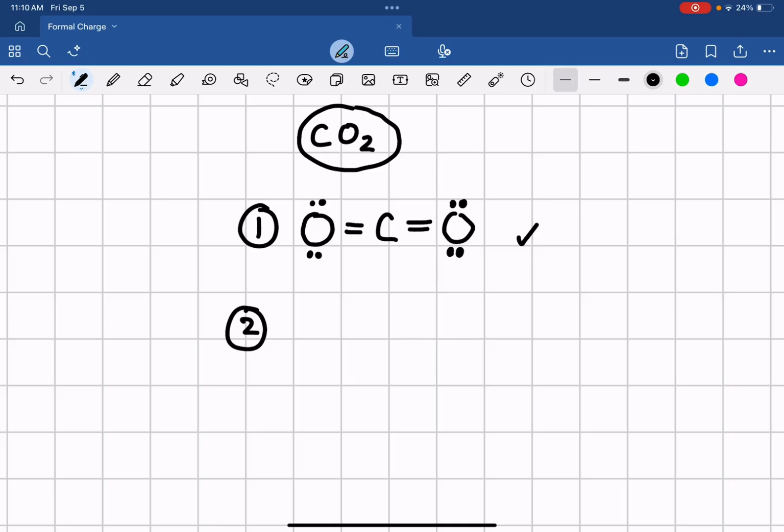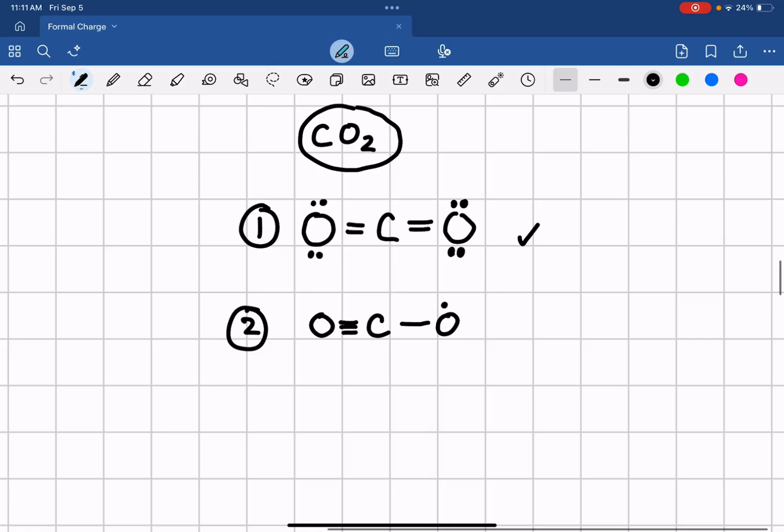Option 2, let's again take carbon. It is bonded with an oxygen, and it is also triple bonded with another oxygen. Let's fill out its octet, 1, 2, 3, 4, 5, 6, 7, 8. Let's go ahead and fill out its electrons. Let's do the same for the opposite side now that it's triply bonded, 1, 2, 3, 4, 5, 6, 7, 8.